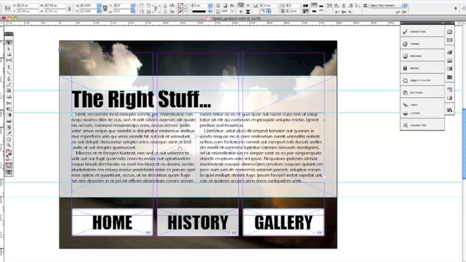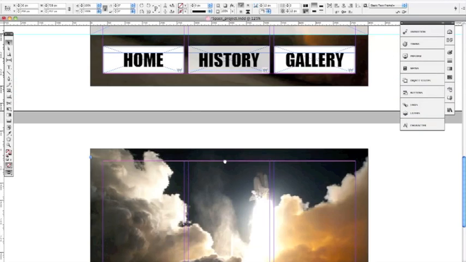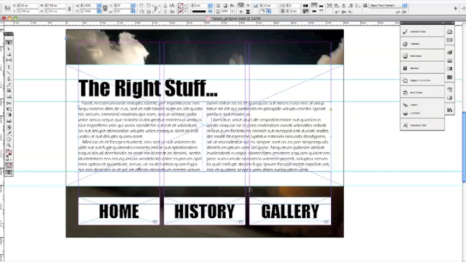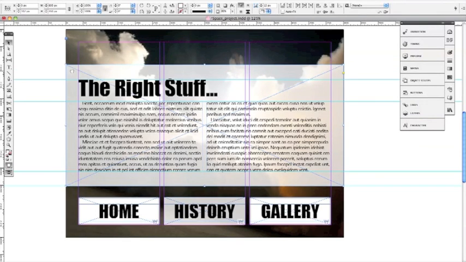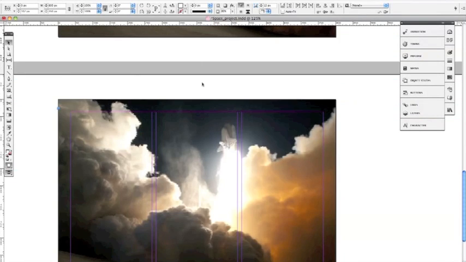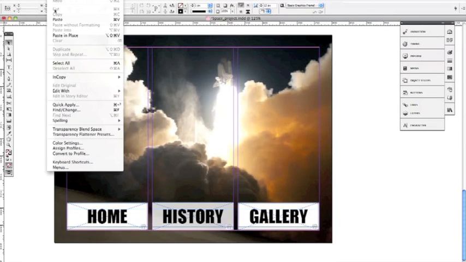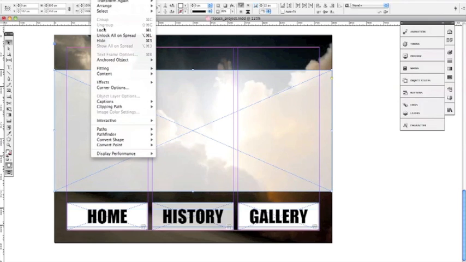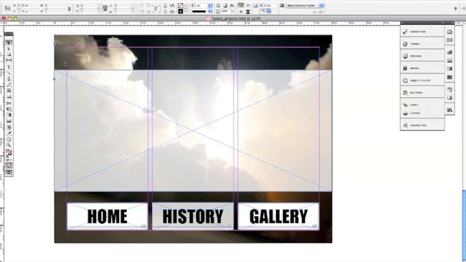So I'm going to get rid of that. Let's scroll down to page 3. Okay, page 3 is probably the most intensive page that we have. What we're going to do is take this white box from page 2, copy it, scroll down, and do paste in place. And it's going to paste it exactly where it was on the other page. Cannot overstate the importance of paste in place. Let's go ahead and lock this box as well. Object, lock. So now neither of these things can be moved unless I unlock them.